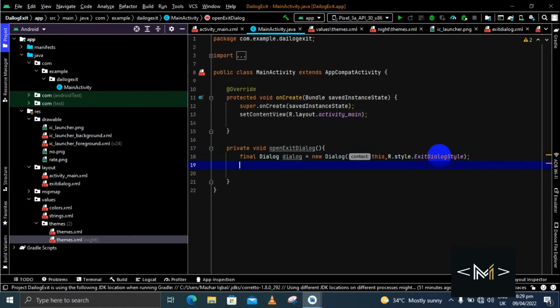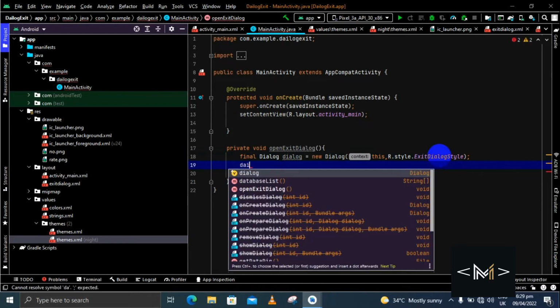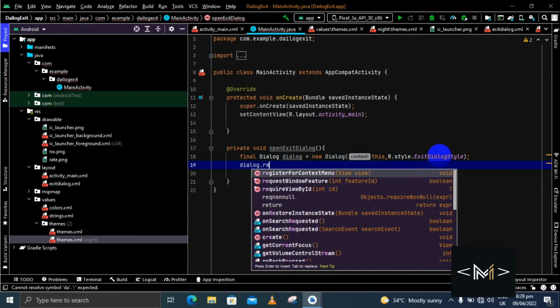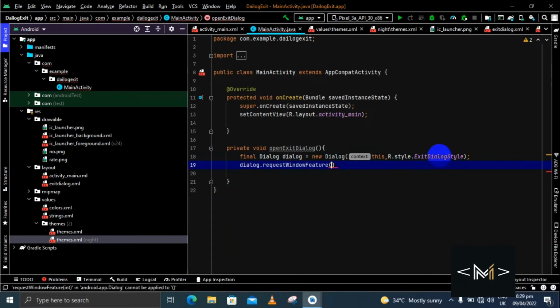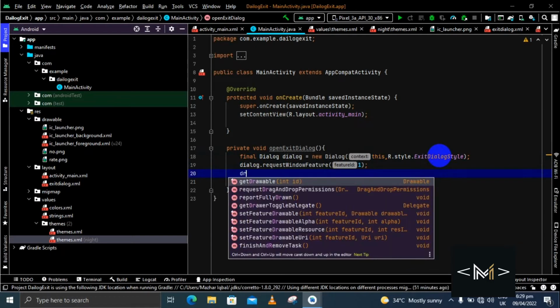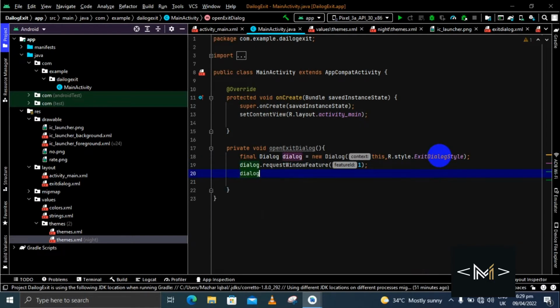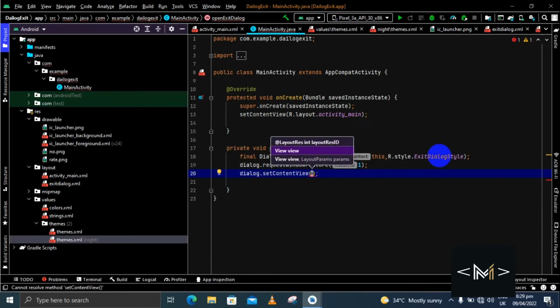Okay, the next thing will be dialog.requestWindowFeature, and there will be one. Also dialog.setContentView, and that will be R.layout.exec_dialog.